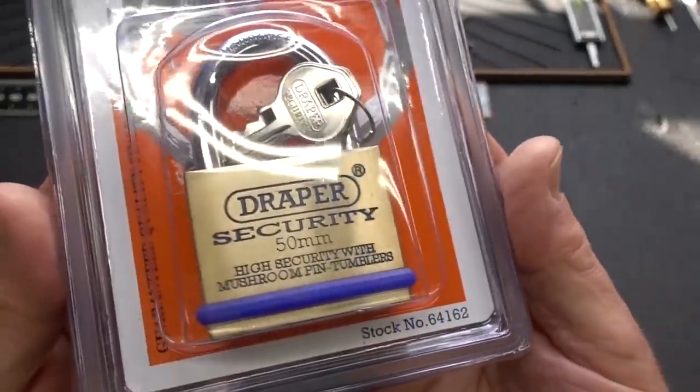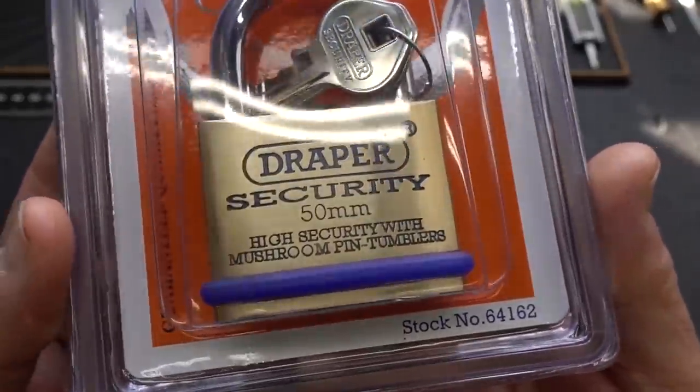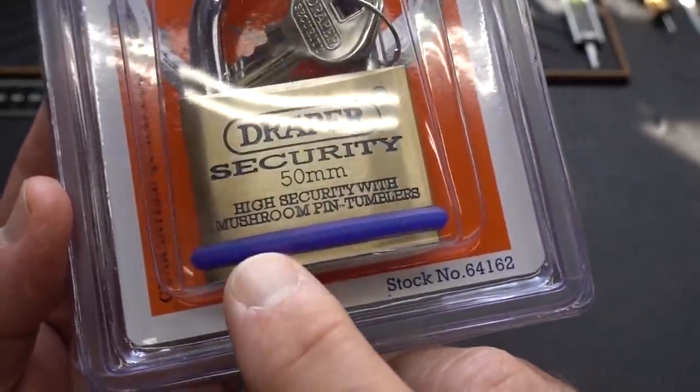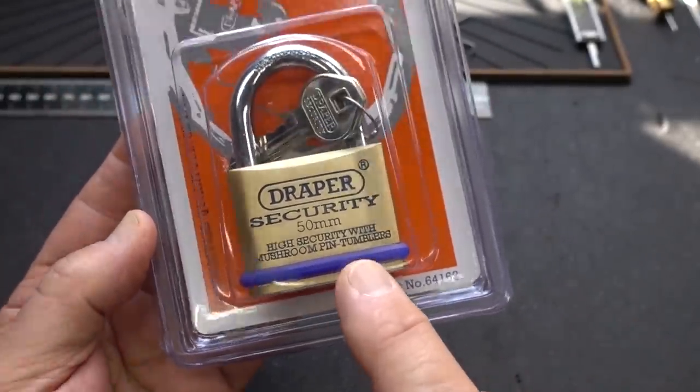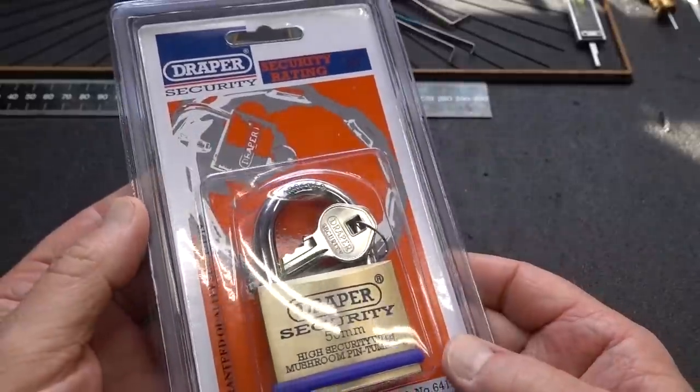And a couple things about this lock that I think make it interesting just from outside of the package. First of all, right here it says high security with mushroom pin tumbler. So right away we know it's got some security pins, mushroom. So those are always fun to pick.